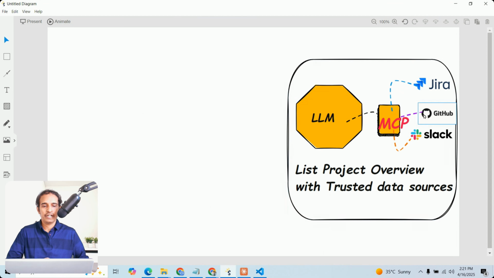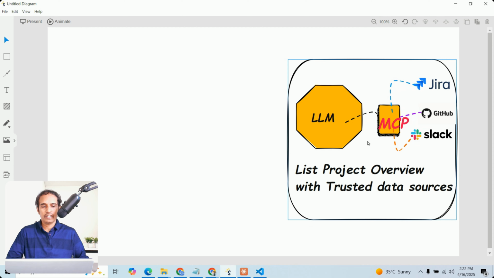Now, in addition to GitHub, we are trying to integrate Slack as well, so that let us try to post whatever GitHub issues are there, or some users' GitHub issues, or some other pull request or project status. All these things, let us try to post in the Slack. So whenever asking any question, automatically it should post in the Slack as well. So let us try to observe that.